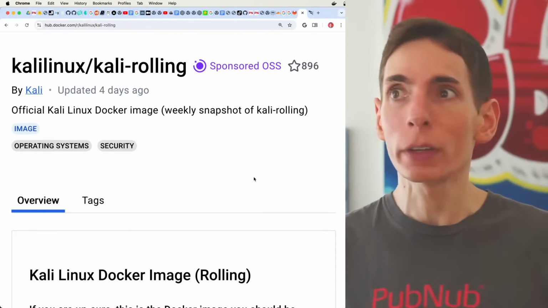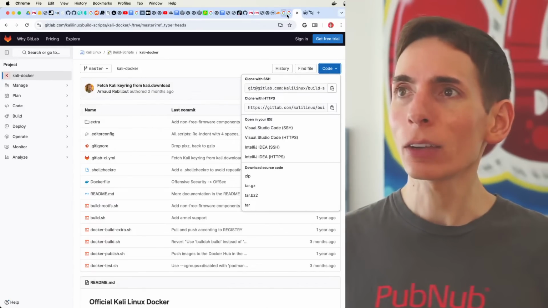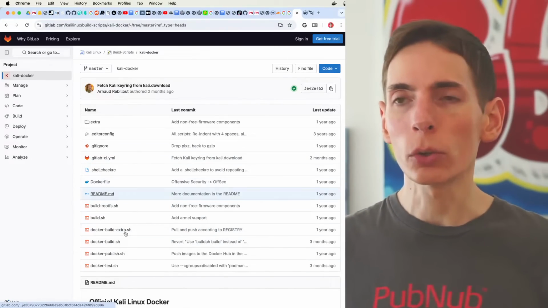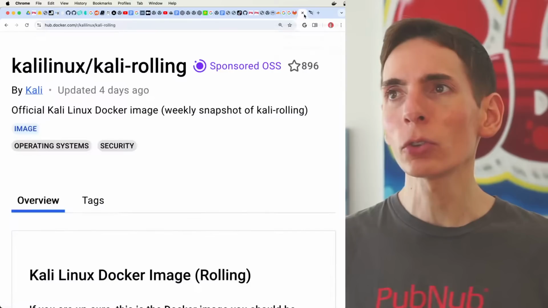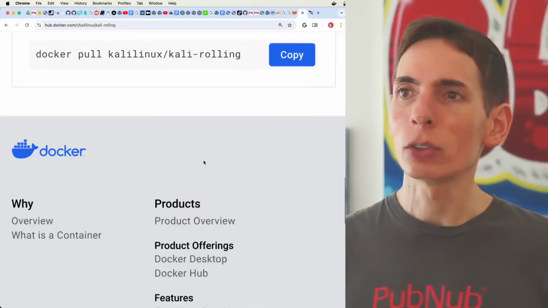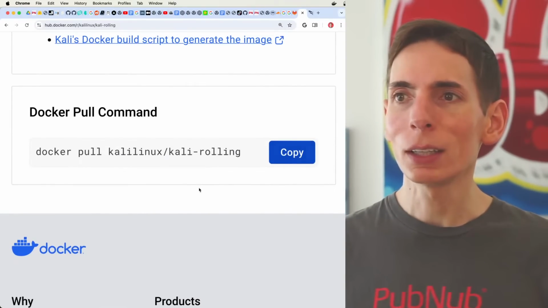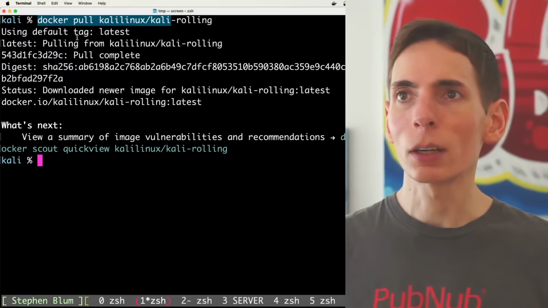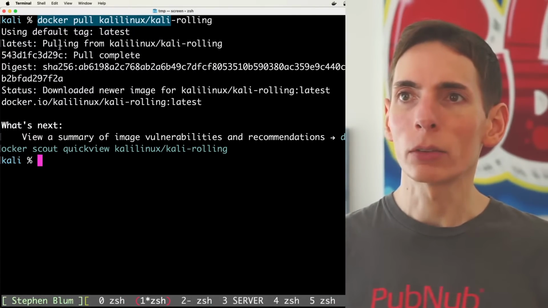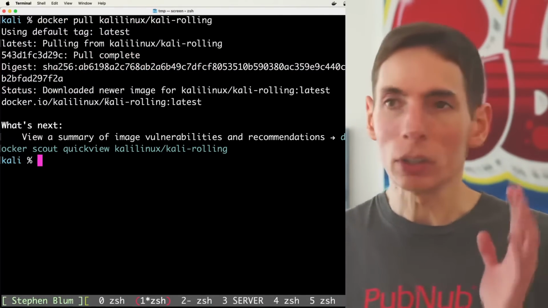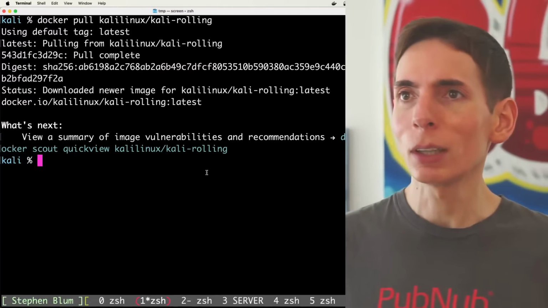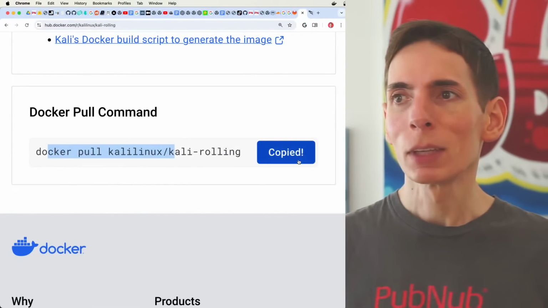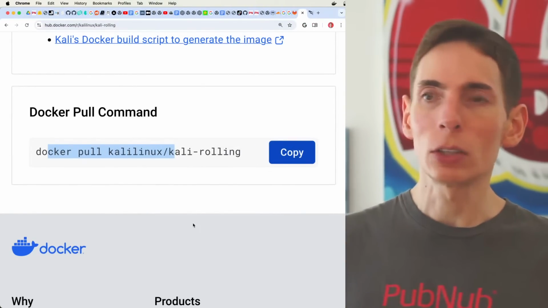There are a lot of other options available, right? It's kind of cool that they offer a build-it-yourself option from the Docker source files, so they make that really easy. But there's also an image on Docker Hub that you can simply copy and paste. So I did just install that here. I got the latest version up to date, and it pulled down some upgrades, so I did have it previously installed. All you have to do is copy this docker pull command, and then you will be able to paste that into your terminal window.